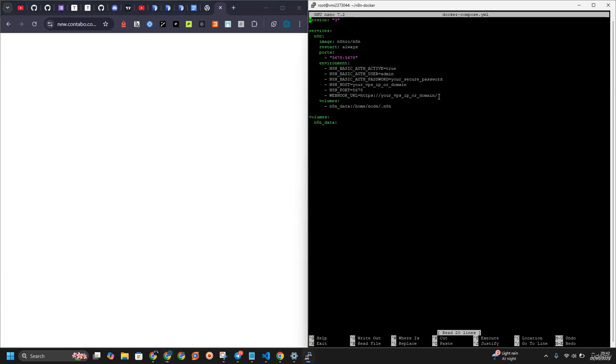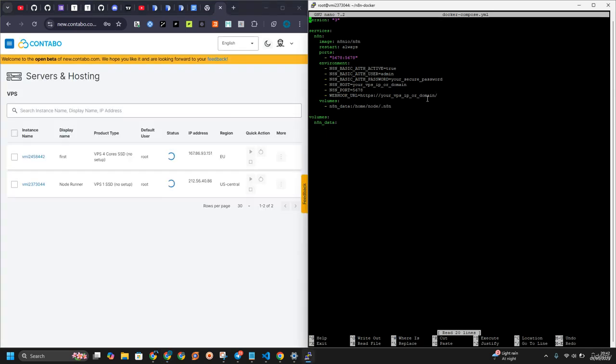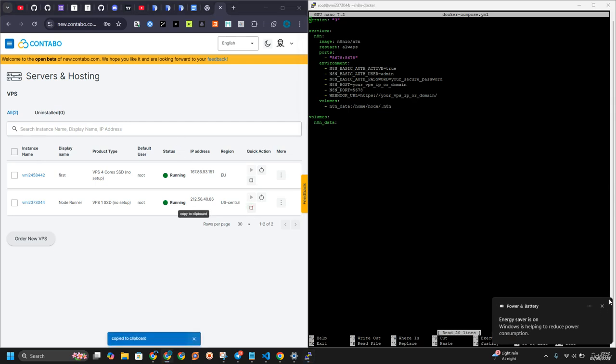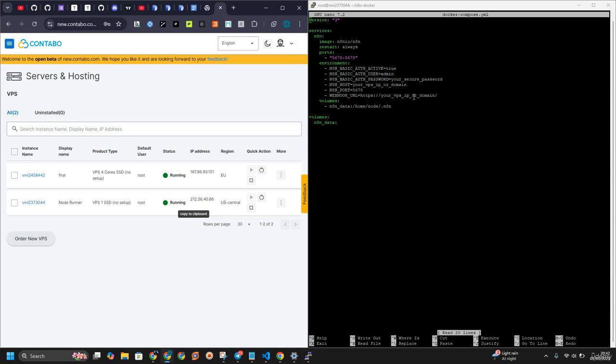So we are going to replace this with your IP address. This is my address, so let me just copy it for now, and I'm just going to delete it, if I can. Okay, so let us move this button here.